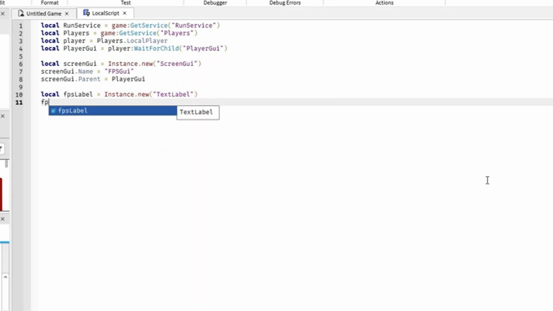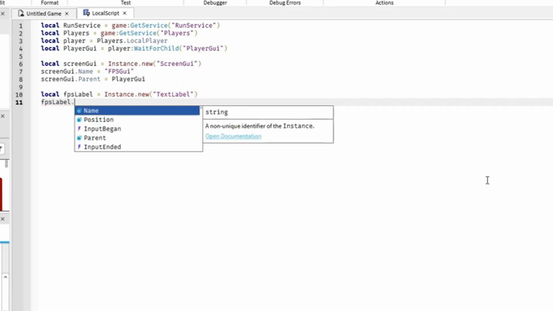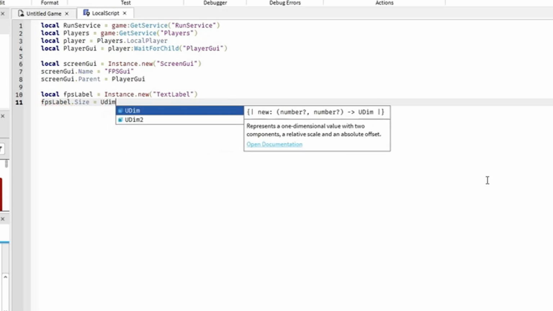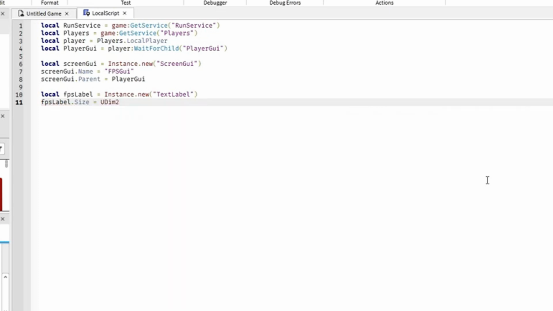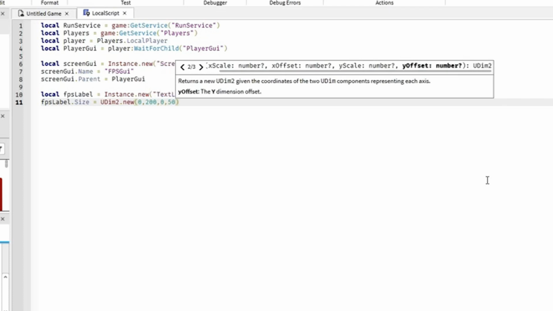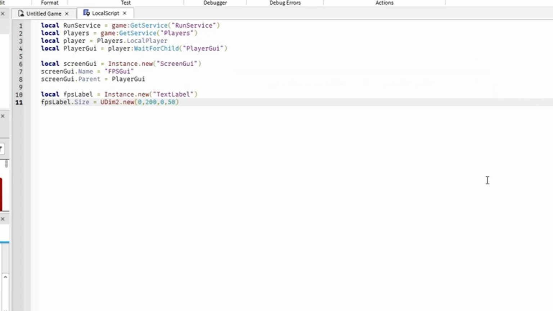And then I'm going to make the size of the label UDim2.new(0, 200, 0, 50). I'm basically just changing the offset of X and Y, not changing the scale.